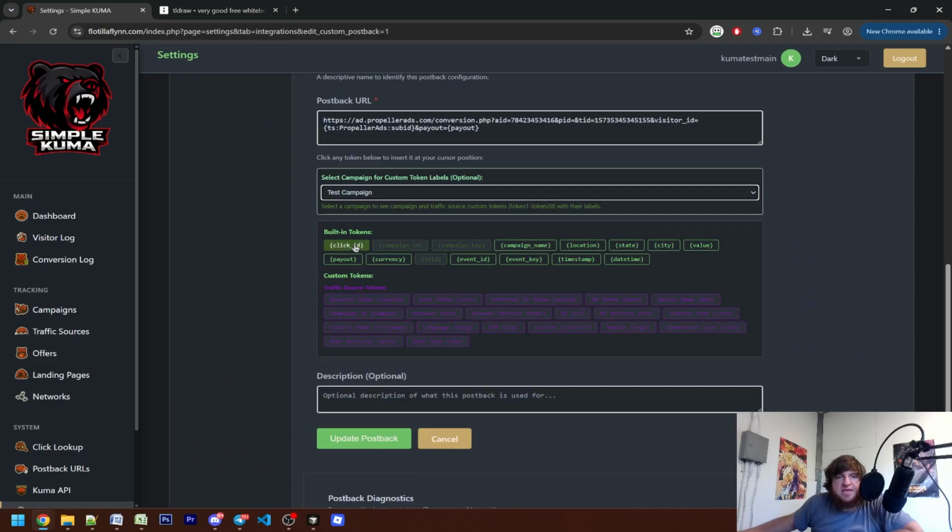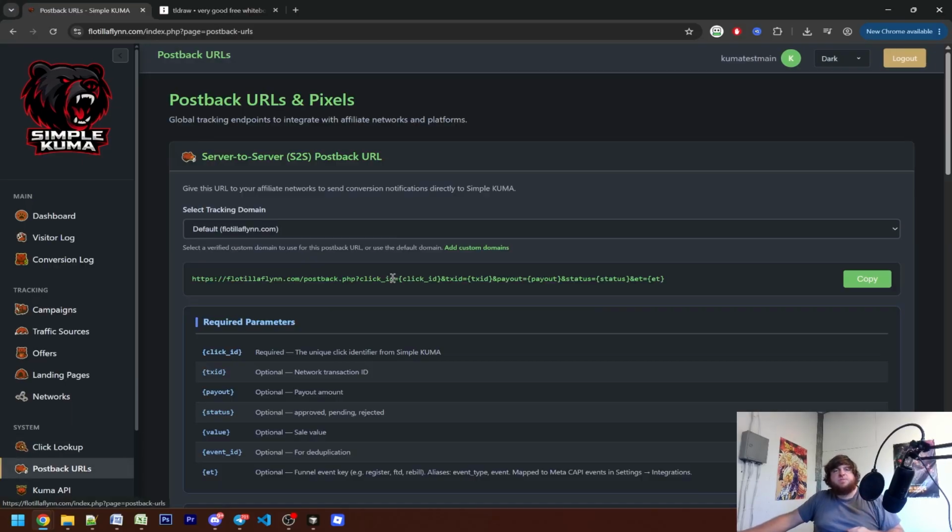Look, Kuma's click ID is here, the one that's generated by us. The one that Propeller generated is right here. That's where Kuma captured that user when they came through. So in the postback to Propeller from Kuma, you need to make sure that you're posting back the click ID, okay? The ID that Propeller generated, not the ID that Kuma generated. When you're putting the postback with your network, you need to make sure that you're posting back the ID that Kuma generated, not the ID that Propeller generated.